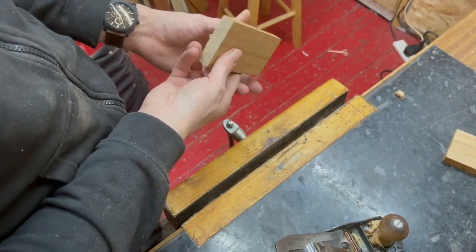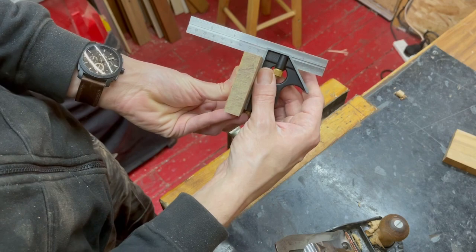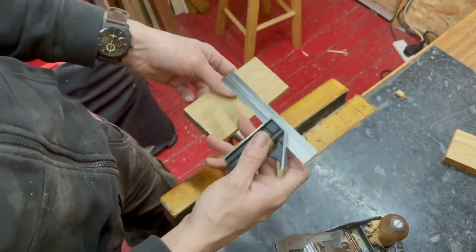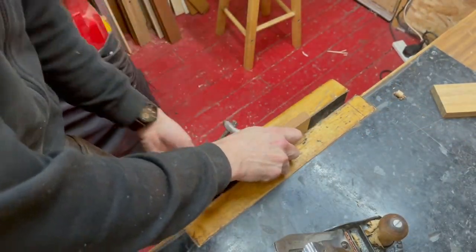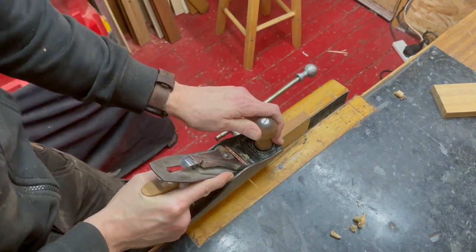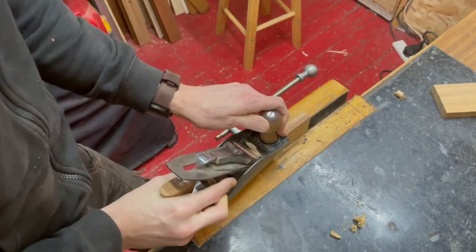And that's square. Just check that. Just make sure that that is square, so that when you're joining the boards, they go flat. There's no gap. This one as well. Oh, took a bit off the surface. Just started out there. Didn't need that.